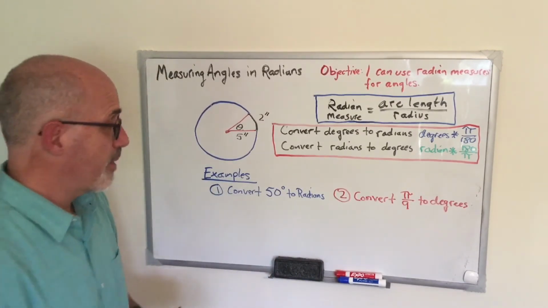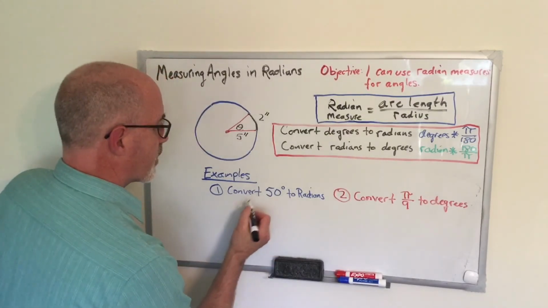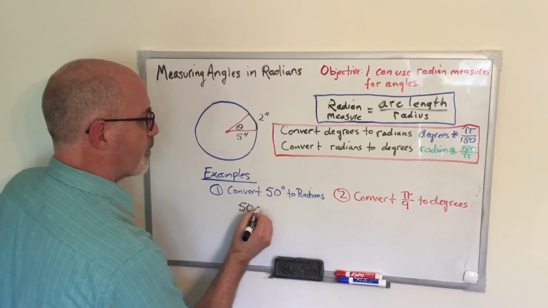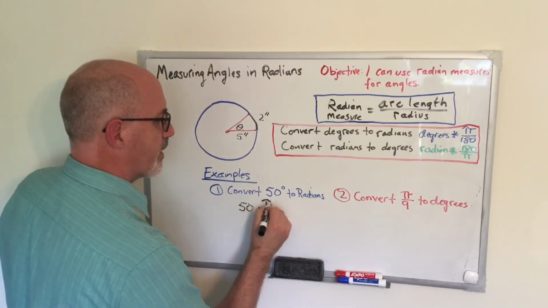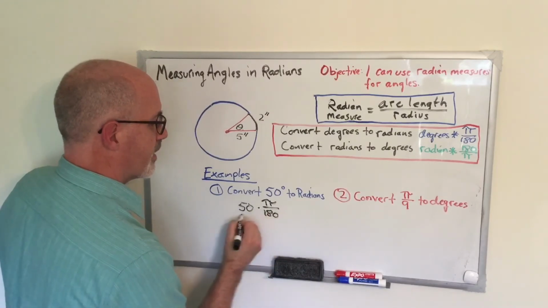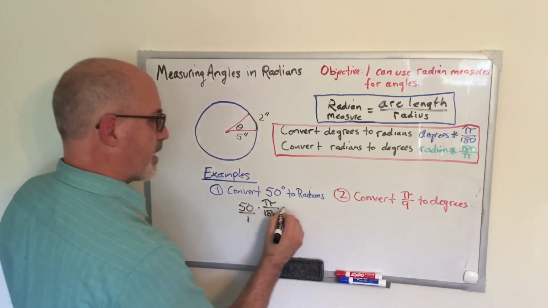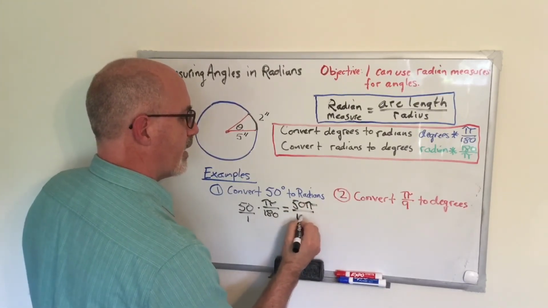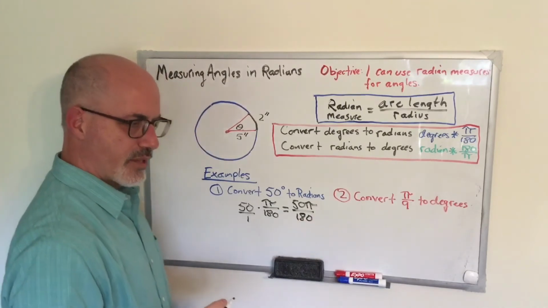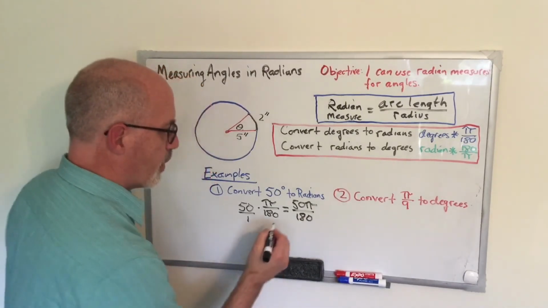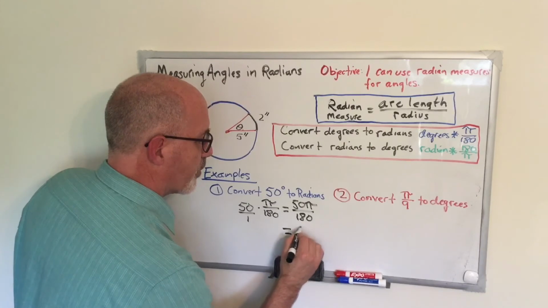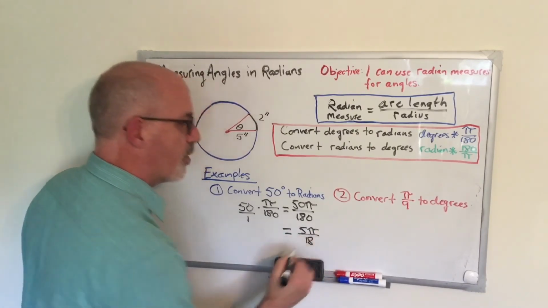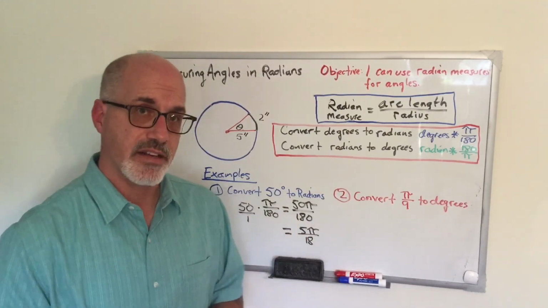Now that you tried that, let's do 50 degrees first. To convert this to radians, we take 50 degrees and multiply it by pi over 180. Think of 50 over 1. That becomes 50 pi over 180. We can reduce that down, and as we reduce it, we take a 10 out of both, and we get 5 pi over 18, which is as low as it goes, and we're going to leave it in that exact form.